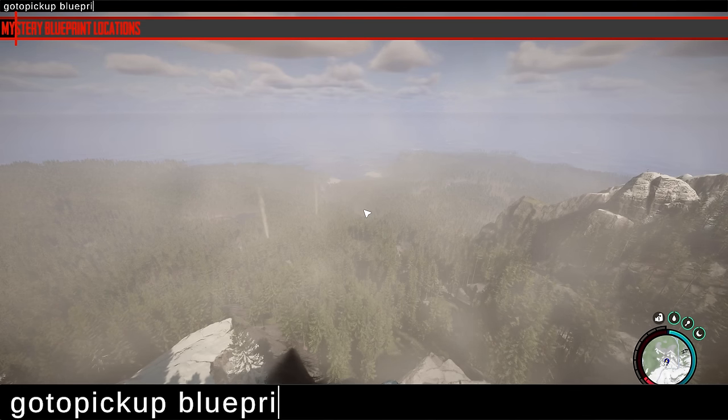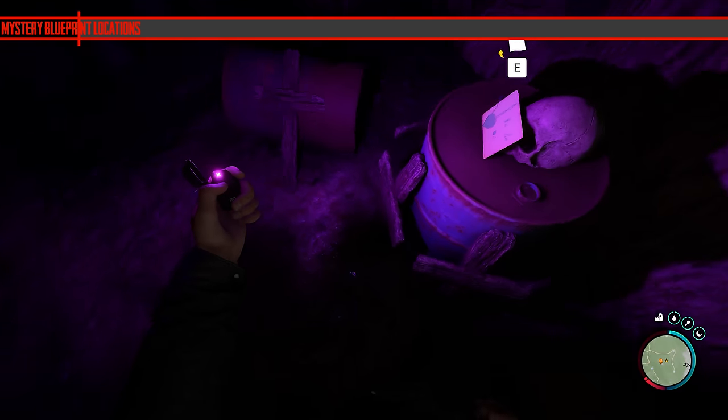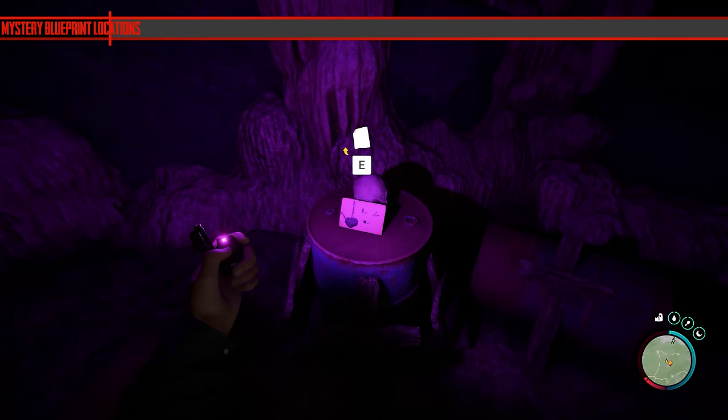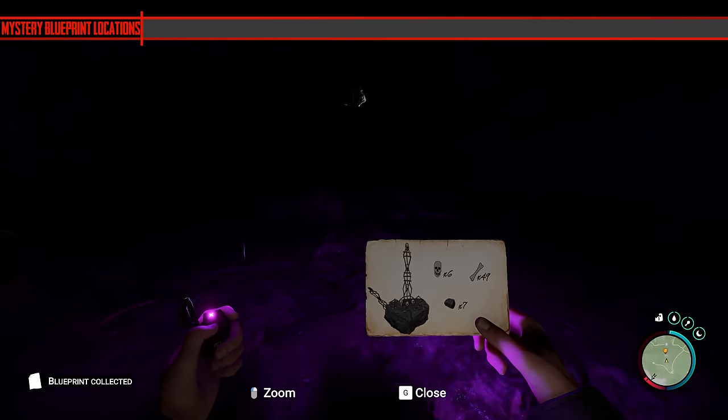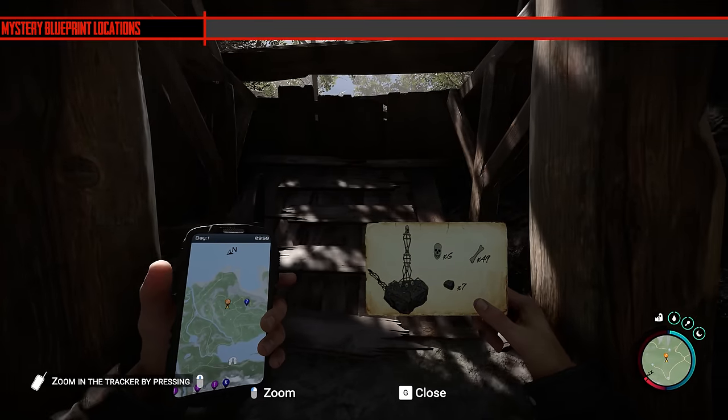Now, for all the mystery structure blueprints, the ones that I've already shown you, they're all located in above ground caves, so you don't have to go crawling underneath through mazes and caves to find these. They're quite easy to find, and every one I'm showing here has a GPS marker of where they're located.